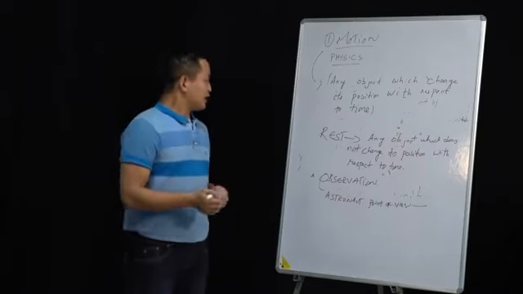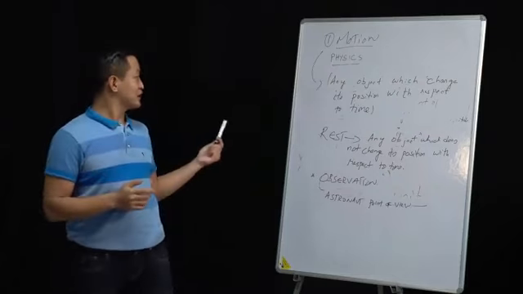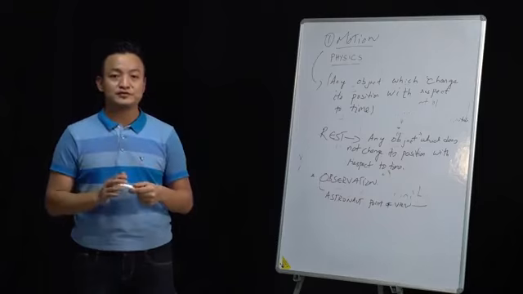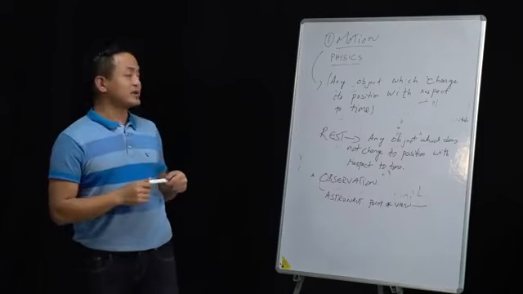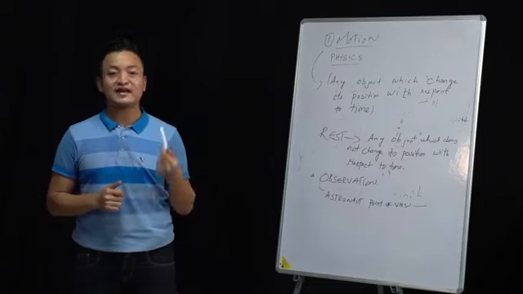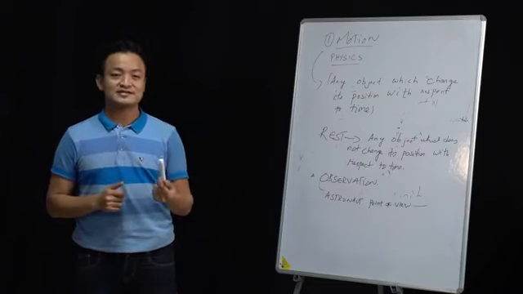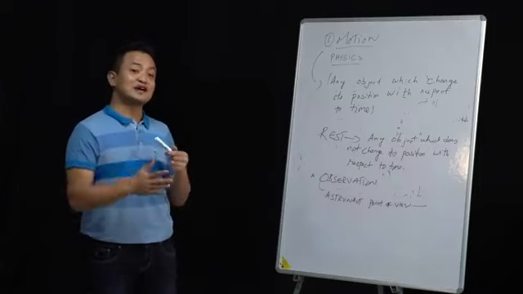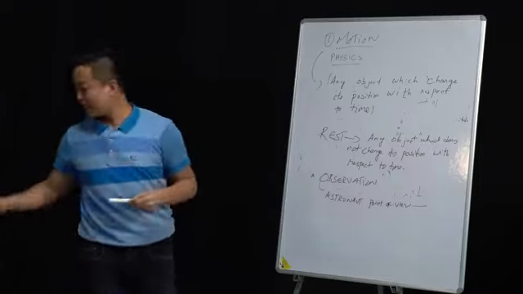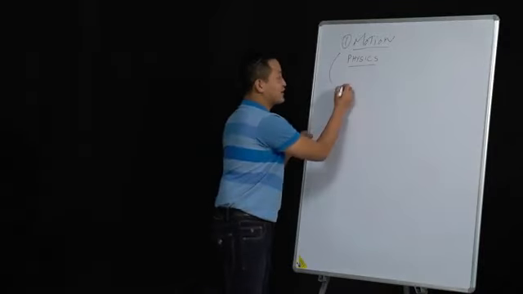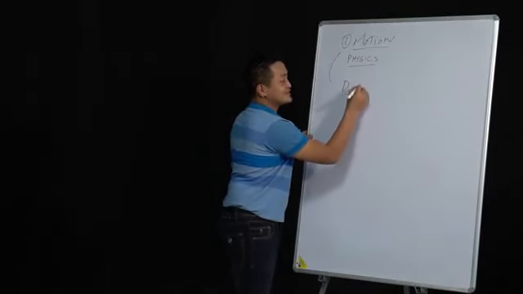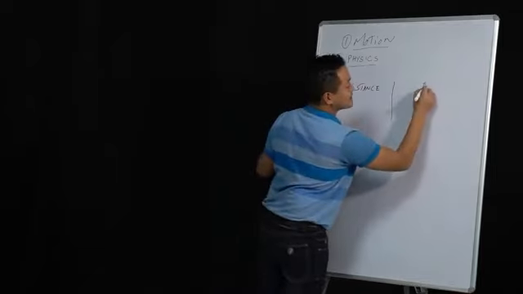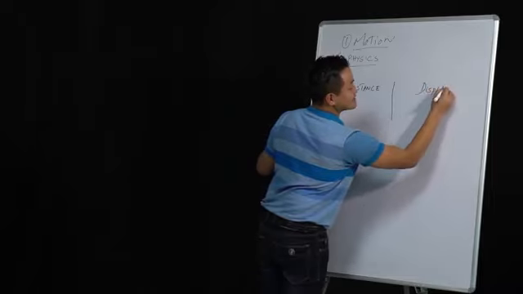Okay. Now, I'm sure you are all clear with motion, rest, and the observation from all different points of view. So our next topic would be distance and displacement. Distance and displacement is not a new word for you, but let's see how physics defines them. Clear? Okay, students, our next topic, distance and displacement.